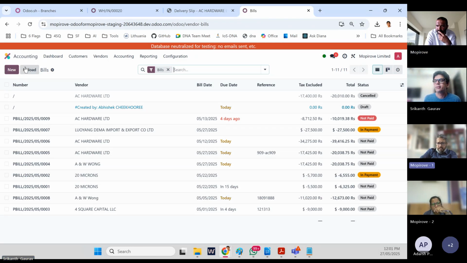For the supplier side, if ever there is a mistake and we are trying to cancel the bill, I don't think it should be a credit note. It should be a debit note because it's for the supplier side. Maybe, just to avoid the confusion, we can potentially rename that too.